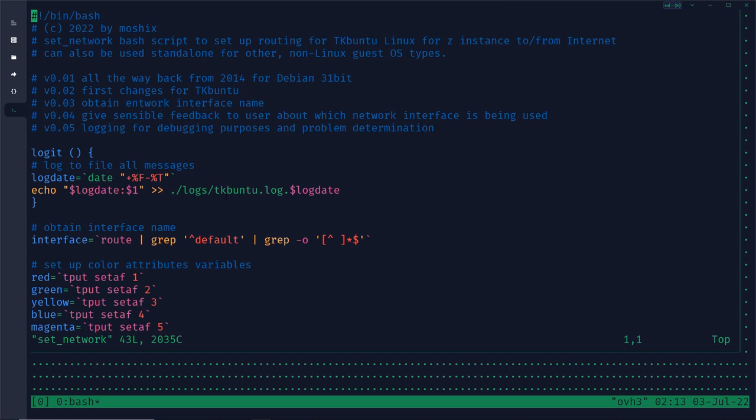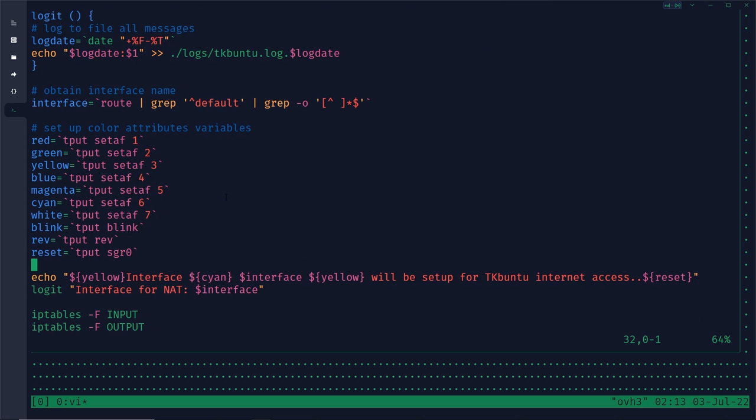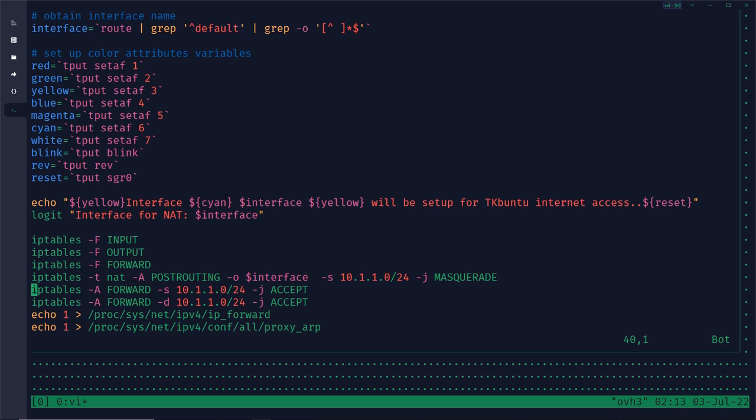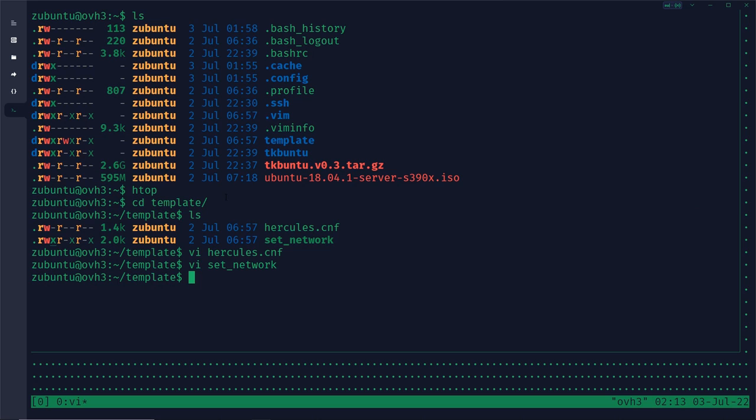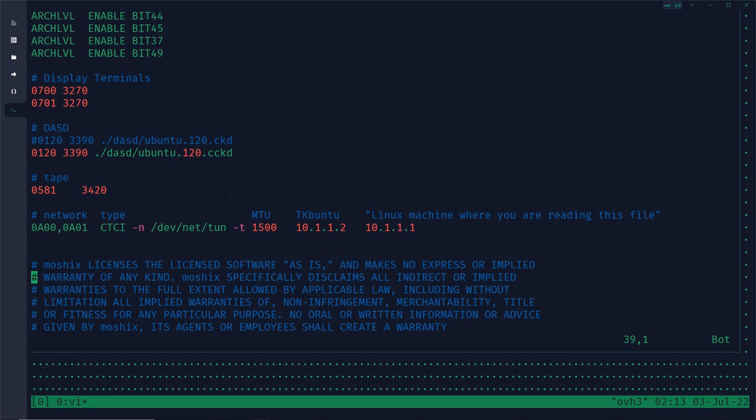They're more of a nuisance than anything because they can be accessed anyway. And then the IP tables automation. So the way this works, for people who aren't familiar, is one of the approaches that you can take for Hercules networking. Let me look at the Hercules configuration file again.